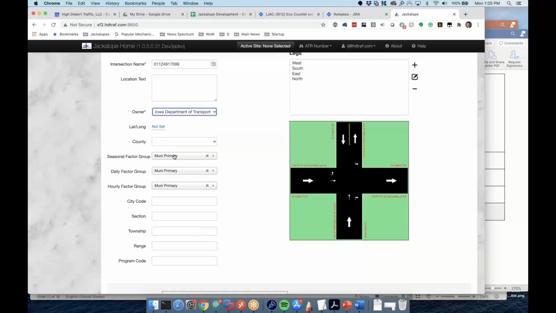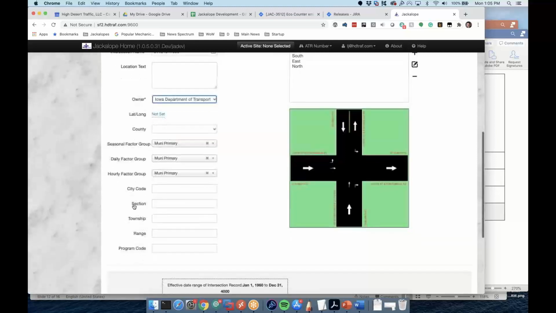There's factor group information because we can compute preliminary AADTs based on turning movement data. So if you have a MioVision counter out there that's collecting 24 or 48 hours worth of turning movement data, you can actually factor that up and have, in this case, 4 different AADTs, right? Because there are 4 different legs. So we need to understand the factor grouping there.